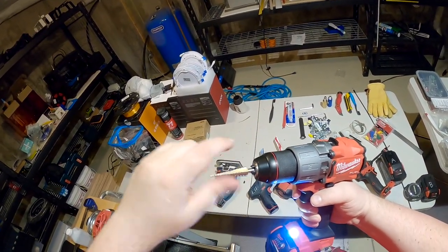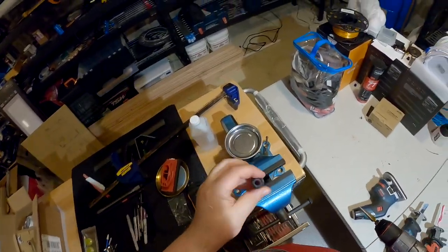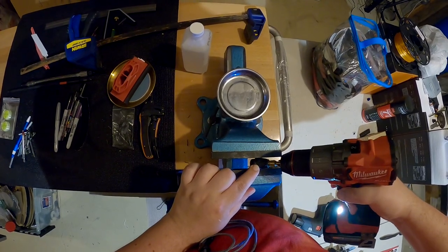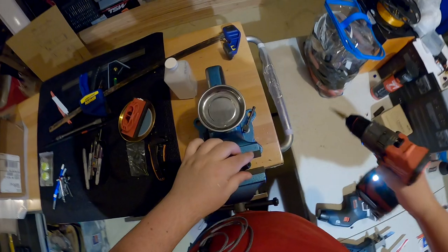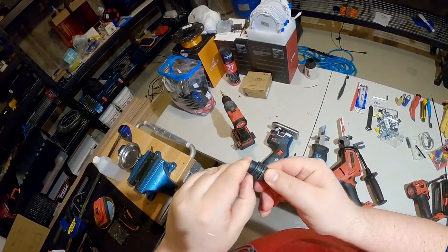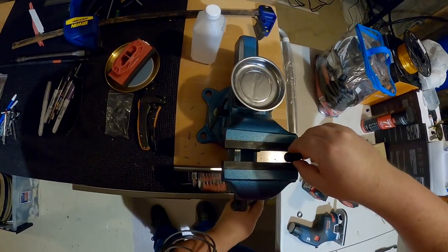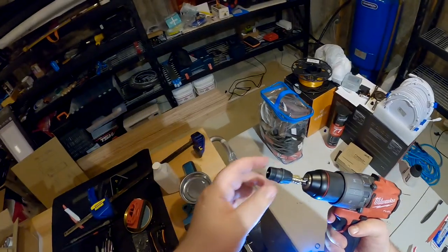I'm just going to gently clamp — I don't want to crack anything, it's all plastic — and just try to ream this out slowly. There's one step — oh, the whole thing's spinning now. Apparently we've detached — I was grabbing onto this; this is just a beauty ring. It's a Neutrik ring that says Neutrik on it. Let's get rid of that. Now we can actually grab the thing and I'm going to put it on the very top.